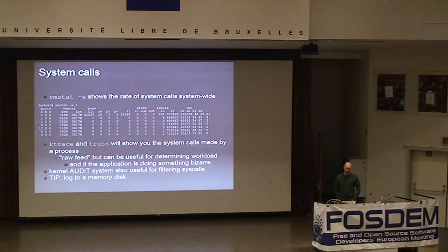Another interesting and new way of studying how processes are interacting with the kernel is using the audit subsystem, which I think has been present since the FreeBSD 5 days, but it's relatively new, and it's probably not very well known. This is intended partly as an audit trail facility so that you can, for example, get secure logging audit trails of what processes do and what system activities occur, such as logins. But it can be configured to do very fine logging of process activities, including logging each syscall with arguments. So if you turn on audit, you get a feed of what's coming out for each process, and you can filter this in various ways. Typically with these high volume kinds of data flows, you want to try and log to memory disk if you can, because you don't want the I/O to be slowing down the process.